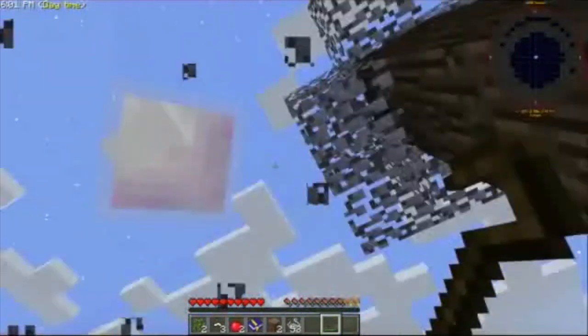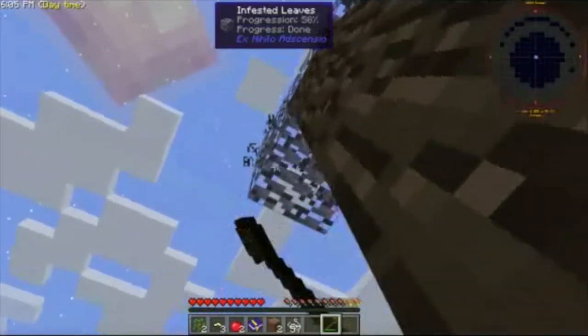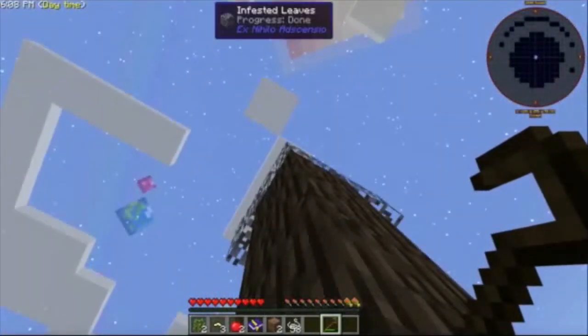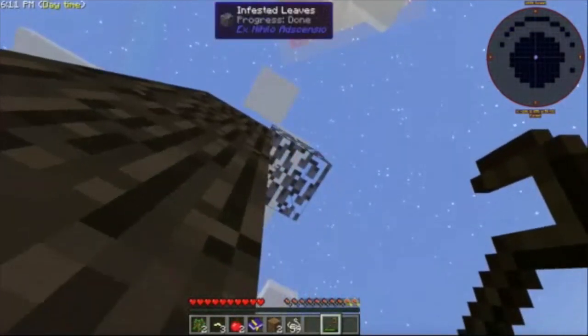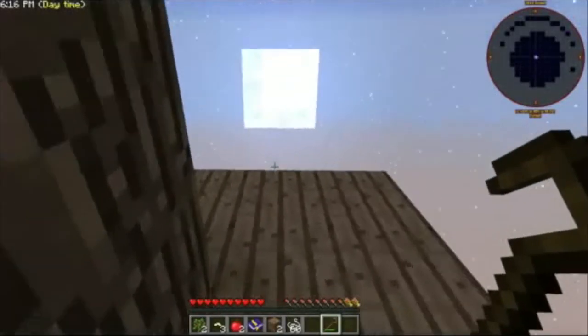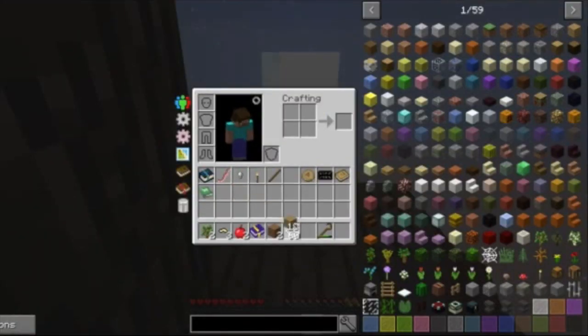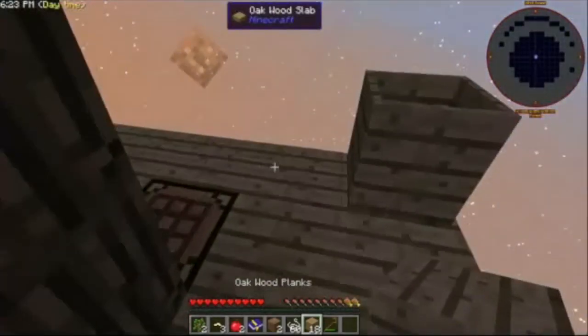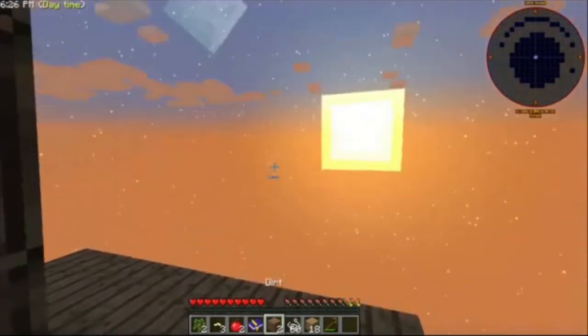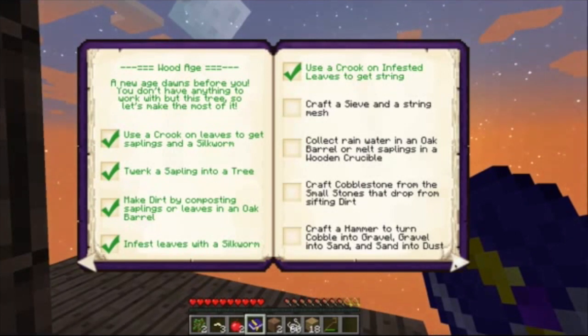So yes, what I'm going to do, after we get cobblestone, is do something that is extremely, and I mean extremely, important to the progression of this game. Okay. Now, we're going to make a sieve. Because, there. That's the next achievement on our book. We've been doing these pretty fast, so I might do a little bit more on the next page.